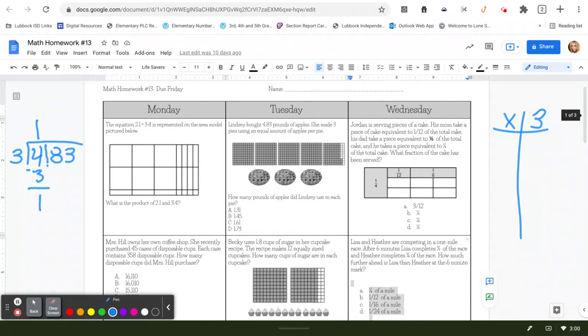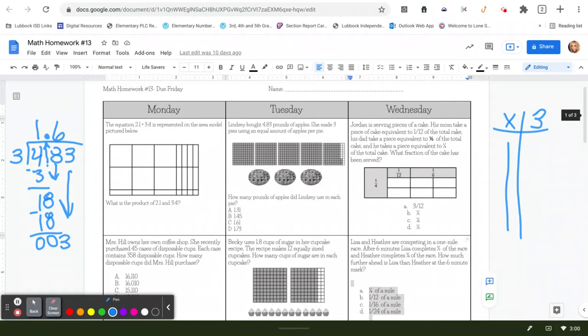Now remember, right here we go straight to the top of the house. Now bring down your next digit. Okay, if the bank has $18, can I get my money? Yes. How many times could I get my money? 6 times. 6 times 3 is 18. If you don't know that, you need to be making the cheat sheet. Then I bring down my next digit because even though the bank is empty, I haven't used up all the money.